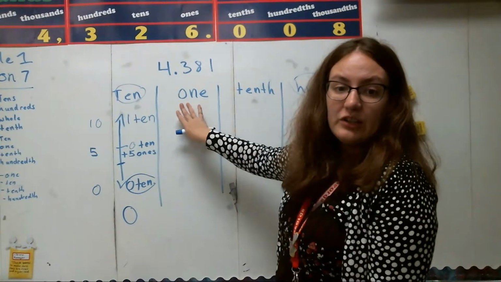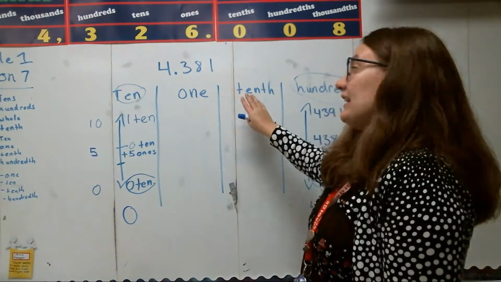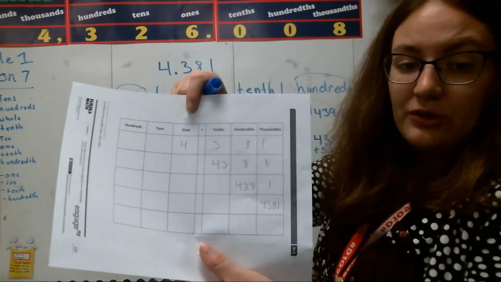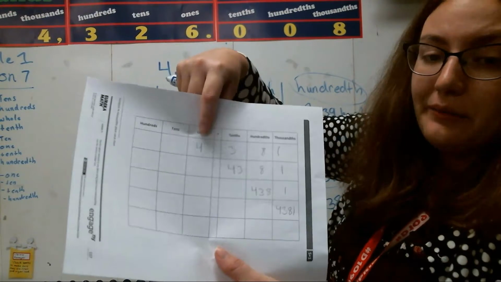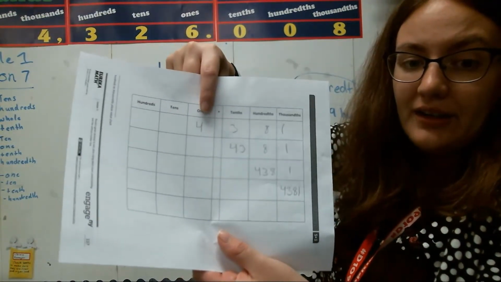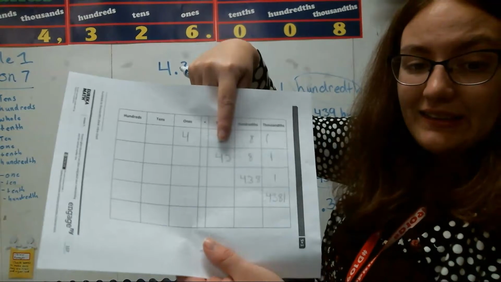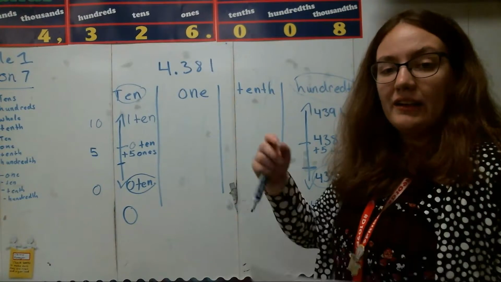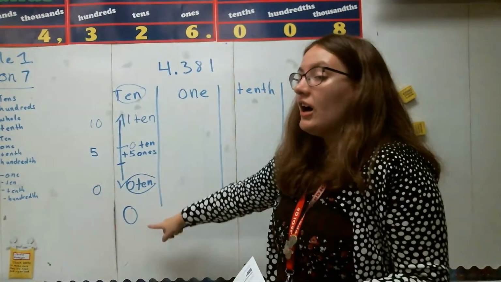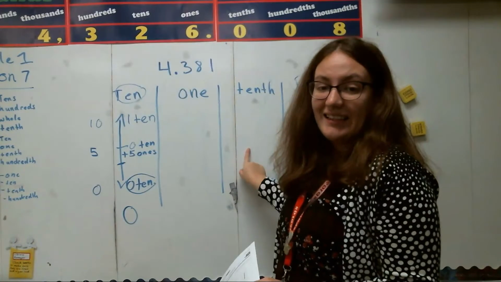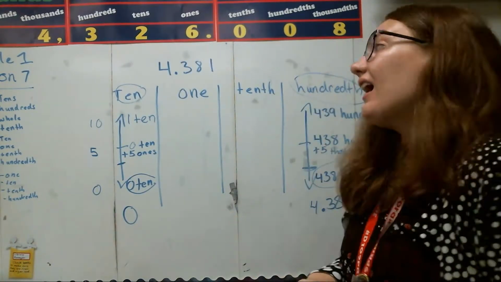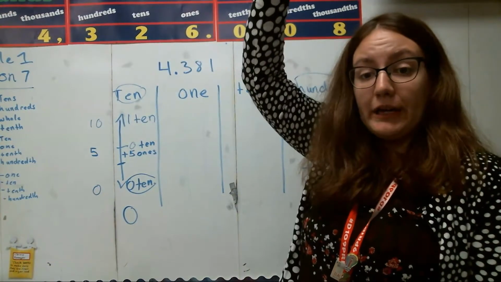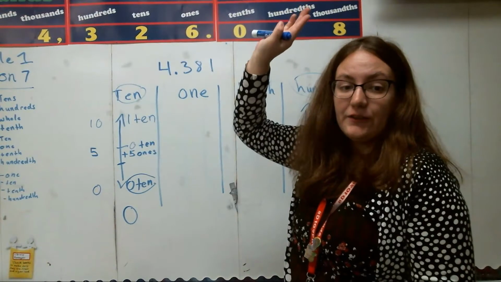I would like you to round this number to the nearest ones place, and then to the nearest tenths place. Make sure you're using your chart to help you out with this. So remember, if you're rounding to the nearest ones, the bottom of that number line should have a 4. And if you're rounding to the nearest tenths place, then the bottom of your number line should have the number 43. If you need to, go back in the video and look at examples to help you do the ones and the tenths. All right, now 5th grade, if you have those answered, I'm going to be coming around to check your answers. So please make sure you raise your hand and ask for help.